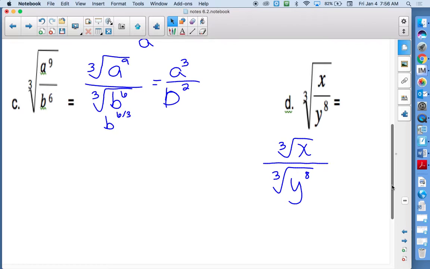It's not rationalized. What happens when you take 8 divided by 3? Yeah, it doesn't go in evenly. So 8 divided by 3 doesn't work as nicely as 6 divided by 3. 6 divided by 3 is 2. But 8 divided by 3 doesn't work so nicely. So we need to force it to work nicely. What do you think you could do to make it work so that it does divide?